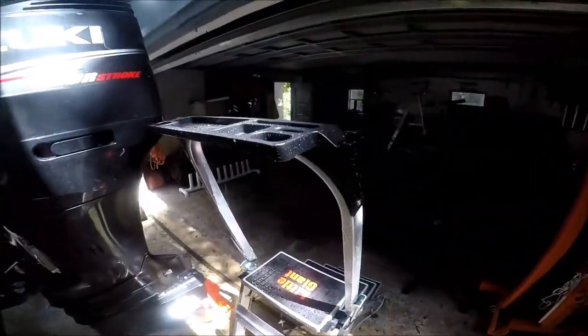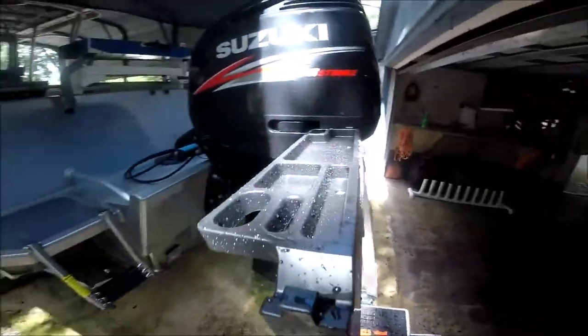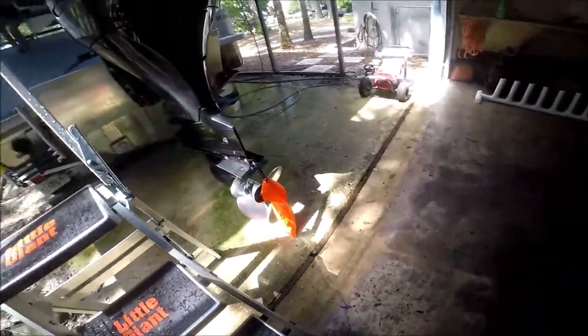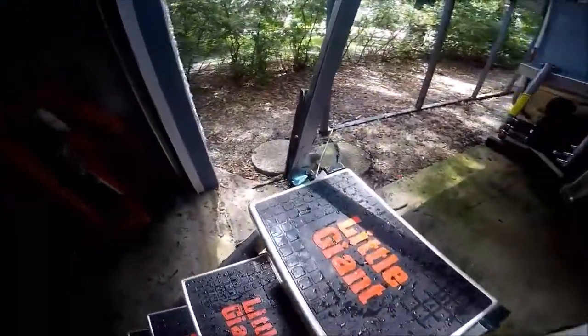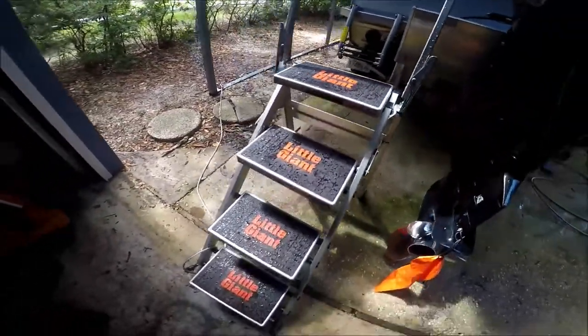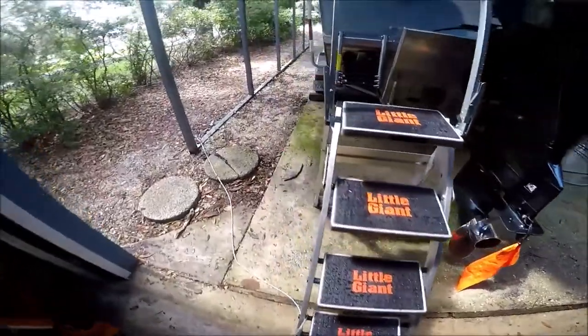Got a handrail. Little tray at the top. Absolutely perfect for the average homeowner and the boat owner. Getting up and out of your boat can be a real problem sometimes.